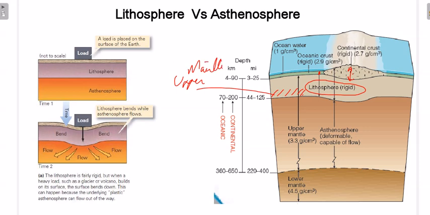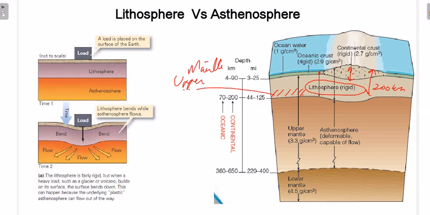Upper mantle, ठीक है, तो इसकी thickness जो है around 70 to 200 kilometers होती है. Continental crust को अगर जोड़ दें तो इसकी thickness लगभग 200 किलोमीटर के आसपास होती है, because continental crust is thicker. Okay, why is it thicker? This we have to discuss in another lecture.